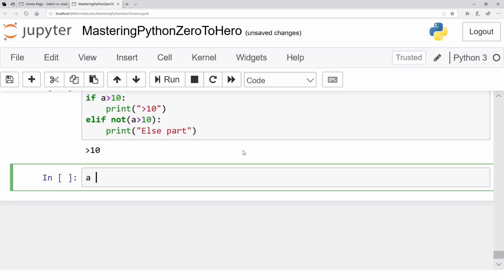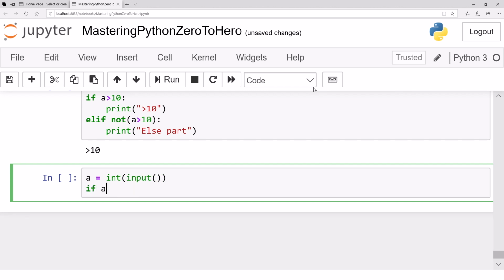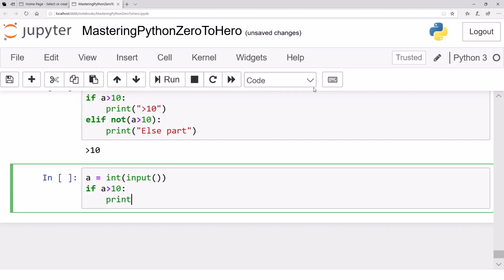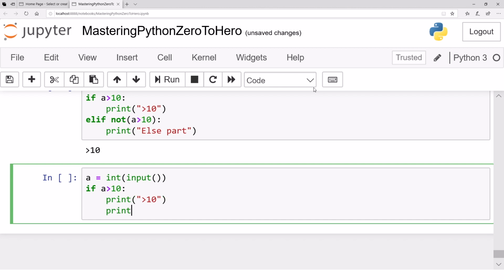So let's say a is, let's say again int, let's say we take some number, and if a is larger than 10, then we say okay, print larger than 10, and do more stuff, print, let's say, inside the top if condition.